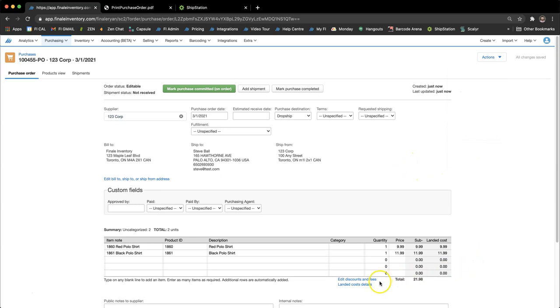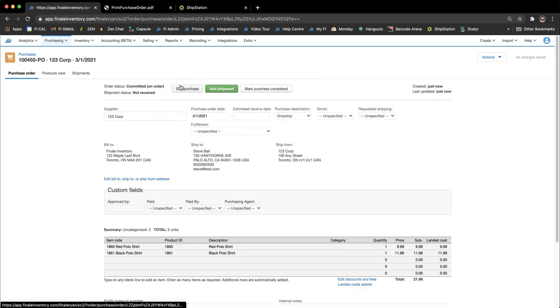And if you needed to actually add any discounts or fees, so if there's any taxes or specific fees that you pay, you can add those here. So at this point, this is everything that I need for my supplier, so I'm going to mark this purchase committed.